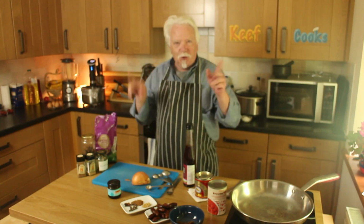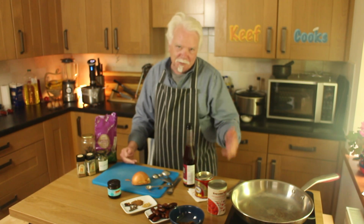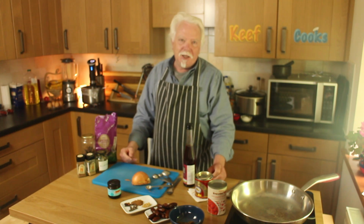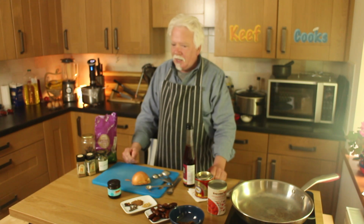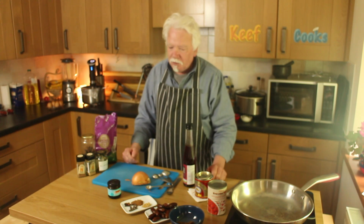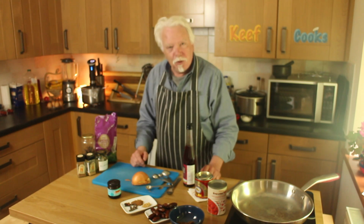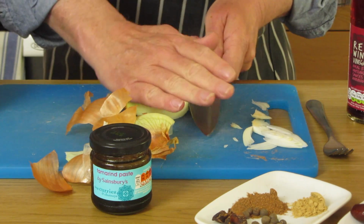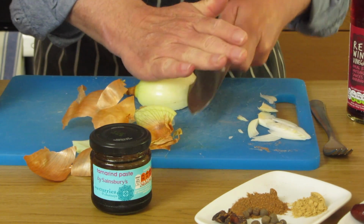Now, brown sauce, what a terrible name, but it's a Brit classic. The original and most popular brand, I think, is HP. There's also Daddies and lots of copycats. And they're all quite different, so I'm not trying to mimic any of those exactly. It will be what it is. It'll be nice. So we need to peel and chop the onion.